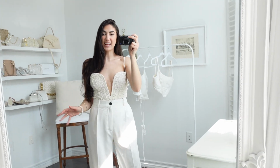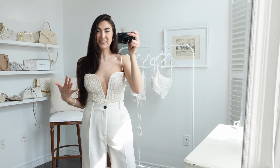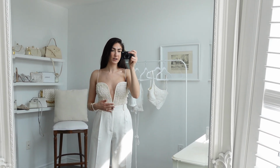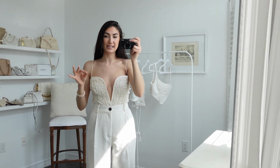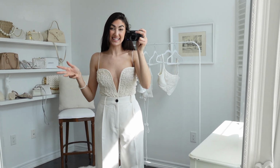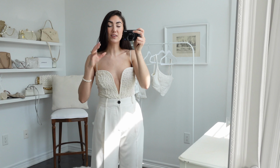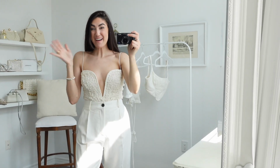I absolutely love it, and again, because it's white doesn't mean that you can only wear it during the day. This can definitely be an evening look. In fact, I think it's absolutely more of an evening look. So I have a very, very deep V here. Again, these are wired, which I think helps so much with the comfort in knowing that nothing is moving. Again, only wearing pasties with this is a necessity. You absolutely could not wear a bra with this unless it's just the cups, but again, that's totally personal preference. Love the spaghetti straps, and the back is completely open, which battery died.